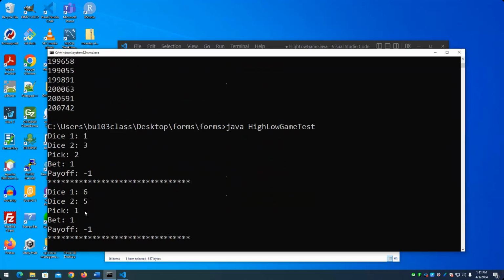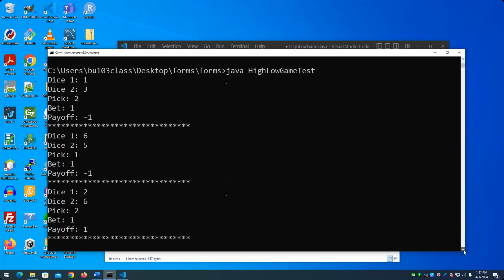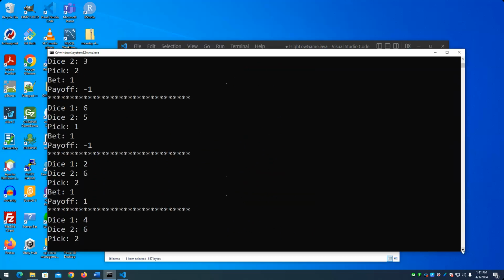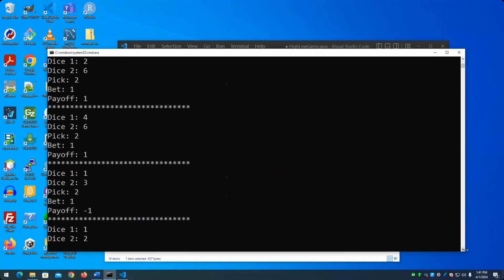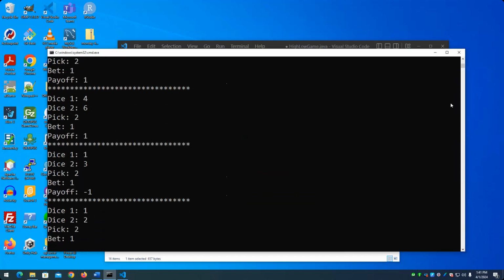I rolled 11, but I picked low, I also lose. I rolled an 8 and I picked above 7, so I win. I rolled 10 and I picked high, so I win again. And so on down the line. We can run through enough of these examples that we can examine them ourselves and verify we're getting the right results in this game.